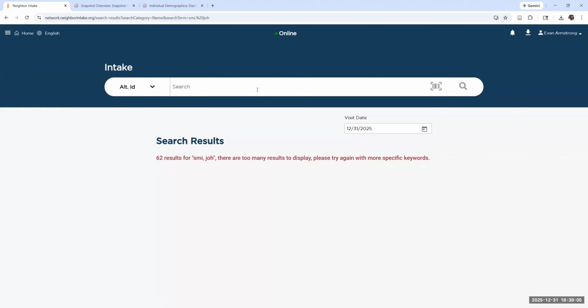The only other thing I will say is if you know someone is in the system, but you've searched them and you cannot find them, it's likely that they are outside of your area. When we set up your account, we set up a certain number of zip codes that you can look at in the search radius, so that when you search for John Smith, you're only getting the John Smiths who live local to you as opposed to all of the John Smiths in the whole country.